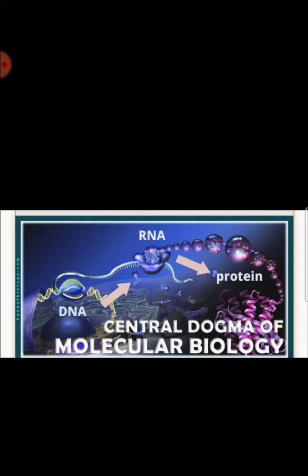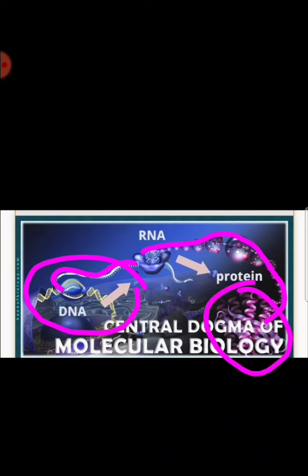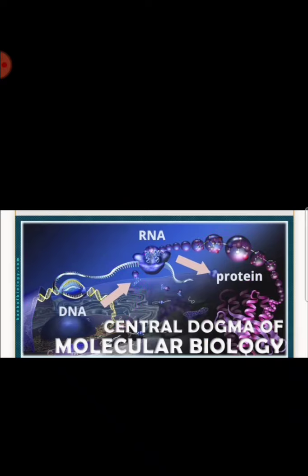What do we call it as? Central dogma of molecular biology, where the DNA, which is the genetic material having the genetic information, will code for the RNA, and this RNA will help in producing the protein molecules. Splicing and all will come after the protein molecule is produced. This central dogma of molecular biology we are going to study in detail.